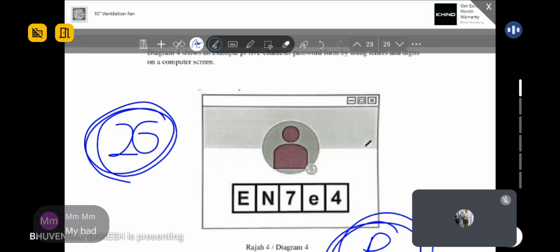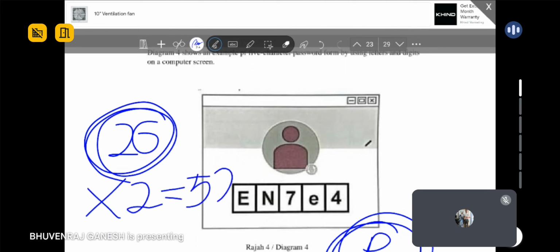I thought really you wanted to say 3. I scared a D. Okay. But now, guys, letter we can have uppercase and lowercase. Am I right? Huruf besar, huruf kecil. So that's why we need to times 2. So total now we have 52.